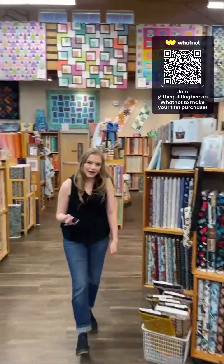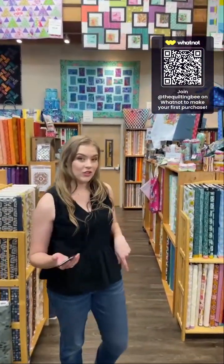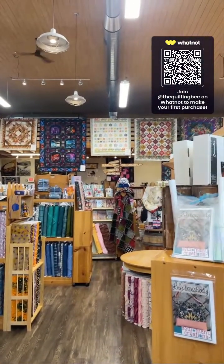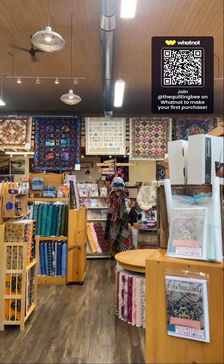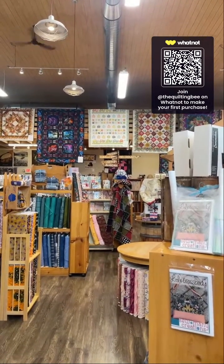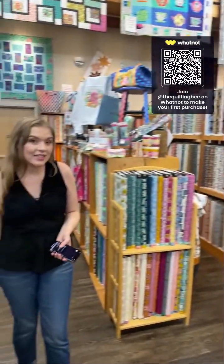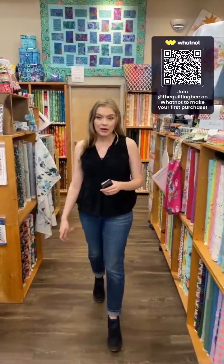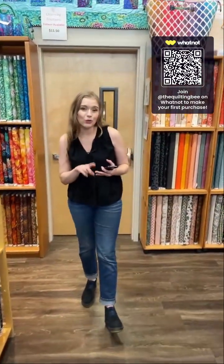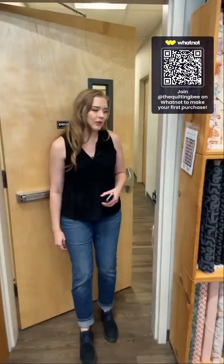Okay, and we'll go ahead and head back to our little room that we've got here to show you a couple more things. One thing that I want you to keep an eye out for is, I'll show you this one on the floor. We've got the Roadside Harvest quilt up there. That one is the one with the cute little trucks and pumpkins and the leaves. So that one, we've only got a few of those left. So I'm going to show you what the kit itself looks like. That one uses the Cozy Up line by Corey Dantini, which is one of our favorite lines that's come out recently. It's got the checks, it's got cute little floral prints, so it's just a very adorable fall theme. So that one is very fun. So I'll show you what the quilt looks like.